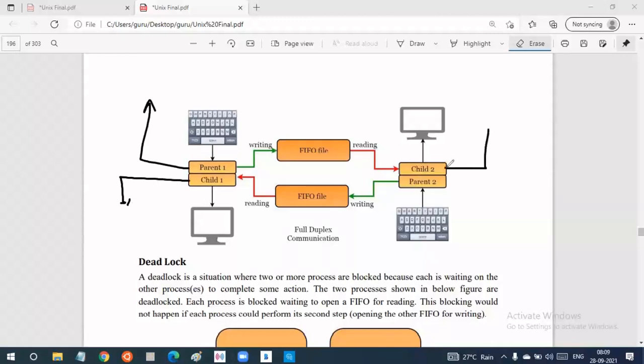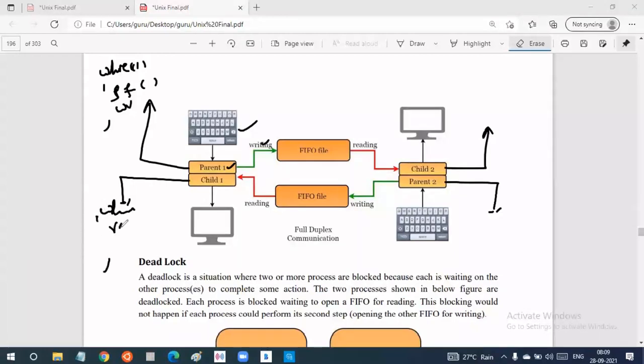In the parent while one, scanf and write. In the child while one, read and print.